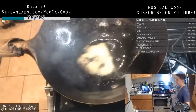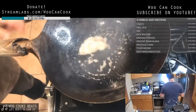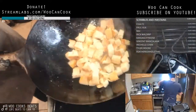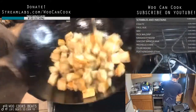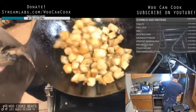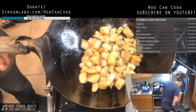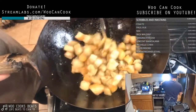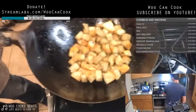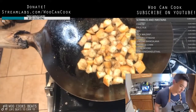All right, so here's all of our liquid bacon fat that's going on here. We don't need heat anymore, but we've got all of this wonderful fat. So I'm killing the heat, and then we're going to add our croutons in here. And give it a toss. Again, if we had clarified that bacon fat, you'd notice, you can't really see it, but if you were here and could look closer, because the resolution on our stove cameras is low, you would notice that there's all of these bacon solids that are starting to stick.